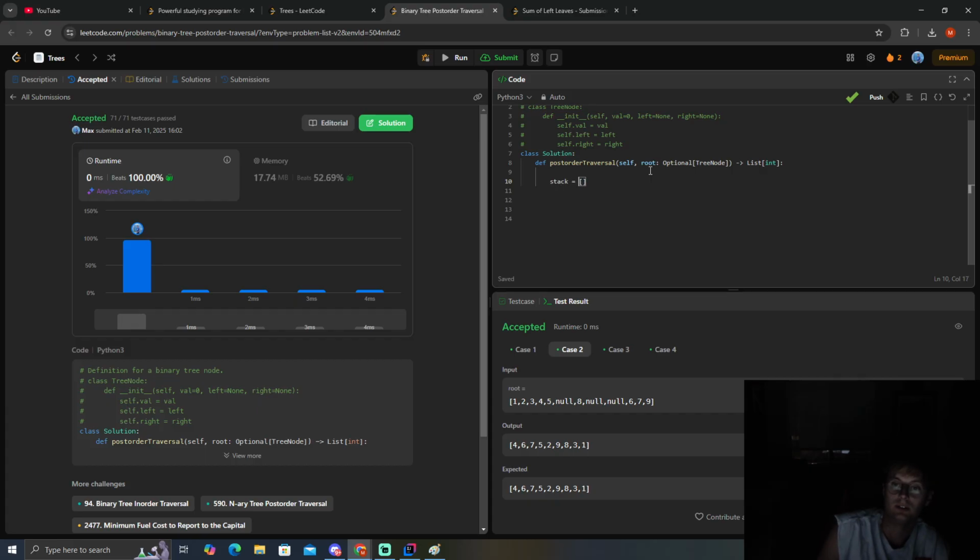Stack is equal to this, and we just want to put in our root here, right? So while stack, then we do this is equal to stack.pop, right? And we loop through.